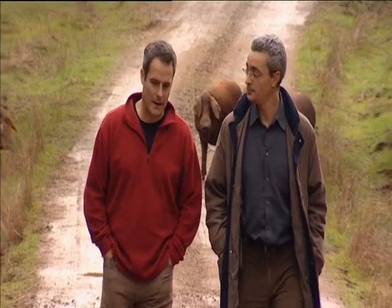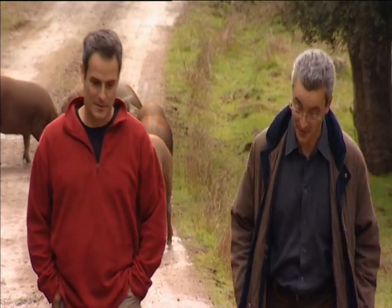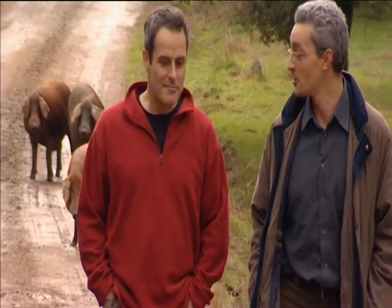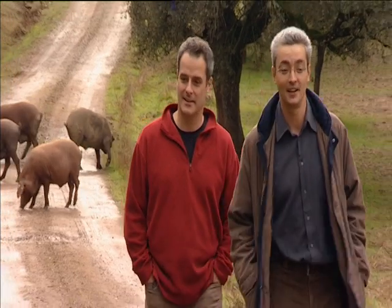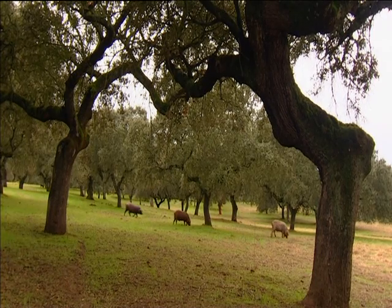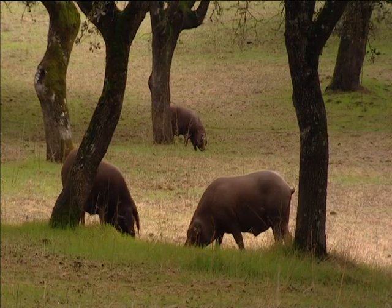I recognise happy pigs when I see them. I mean, you can see them here, they're just running everywhere. Yeah, you can see they are very relaxed, nothing to worry about. They're really chilled out, aren't they? Good food, great place. Each pig needs the size of 2 soccer fields. It is huge. Mind you, they have a pretty good life, don't they?